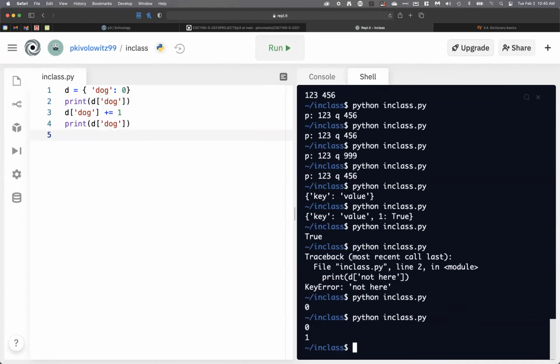Okay. So suppose you were in the loop that was reading the file, and you get the word dog, and you want to count that you found the word dog, so you add 1 to it. And you can see that the value changes from 0 to 1. But what about, okay, I found the word cat.